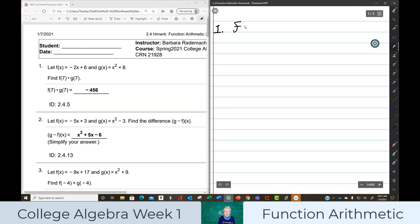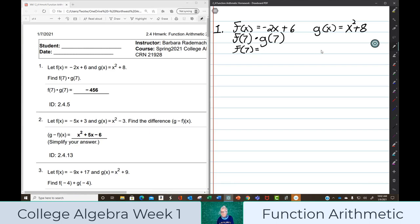We're given that f of x equals negative 2x plus 6, and g of x equals x squared plus 8. Those are two different functions, and we're going to operate on them. How are we going to operate on them? Well, here's what we're being asked to do. We're being asked to multiply f of 7 times g of 7. What does that mean? It means I have to find f of 7, and then I have to find g of 7.